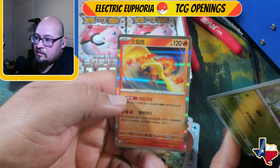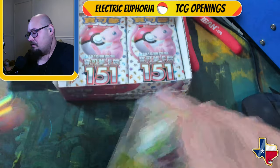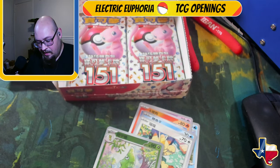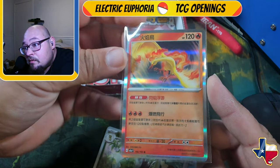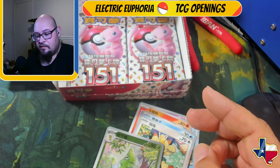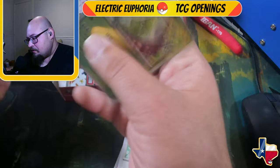Oh, you gotta be kidding me. Yo, Holo Moltres is in the house. Holo Moltres, legendary Firebird Moltres. One more look at this guy again. Yo. That is a sick card. Didn't get that out of no premium collection. No $40 box there.